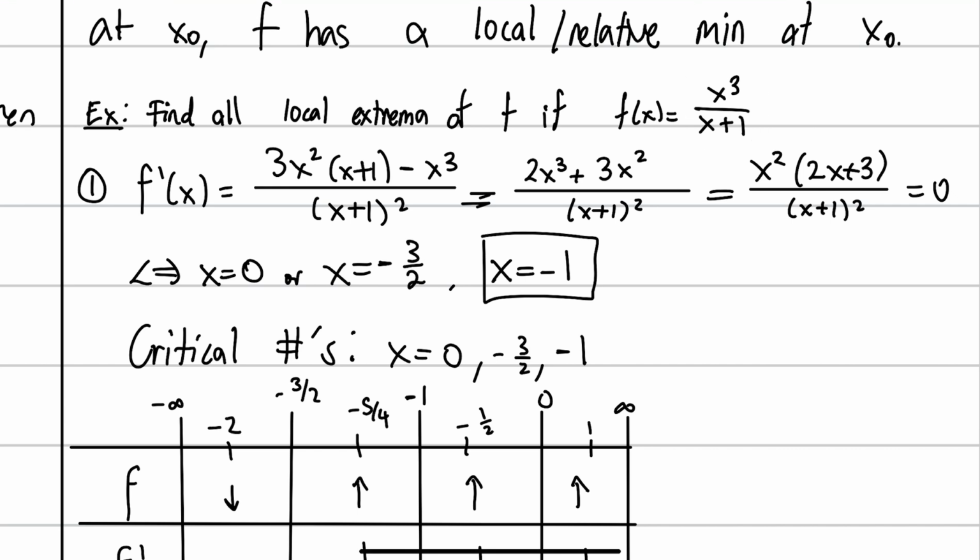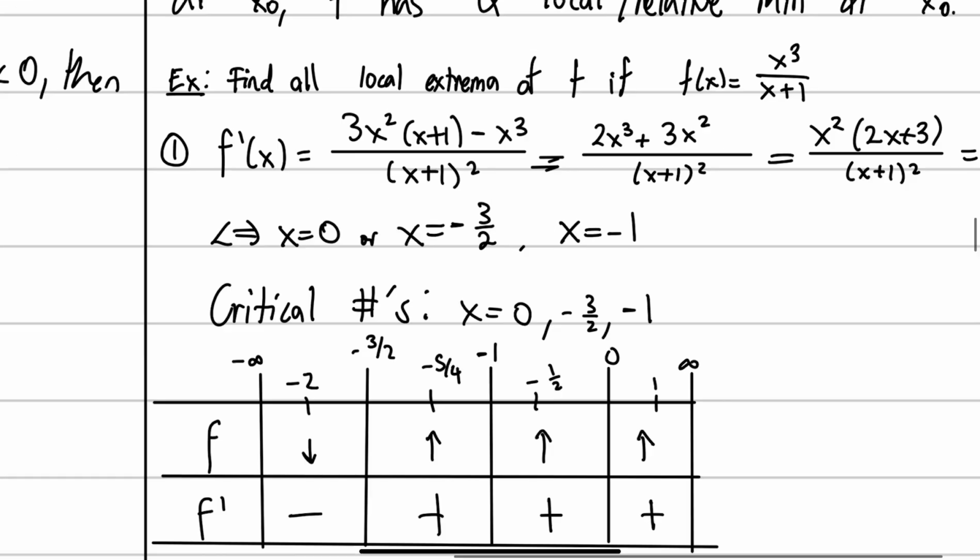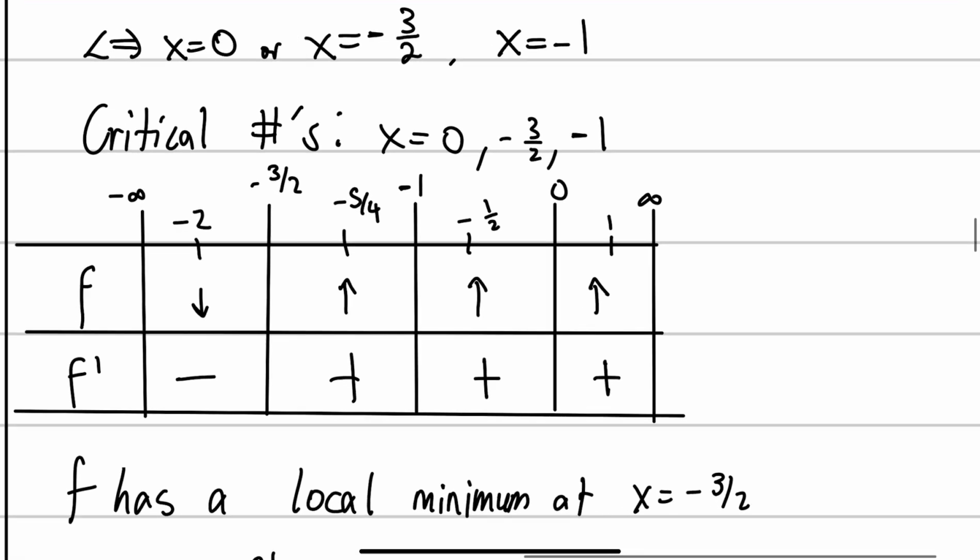So I'm writing it here so that you guys know, it can change monotonicity, but it's not a local min or local max, but it is a point you need to include in your sign chart. And what is a sign chart, right? Well, we have these critical numbers, and that's what we found up here, where the derivative is 0 or undefined. We take these intervals, right?